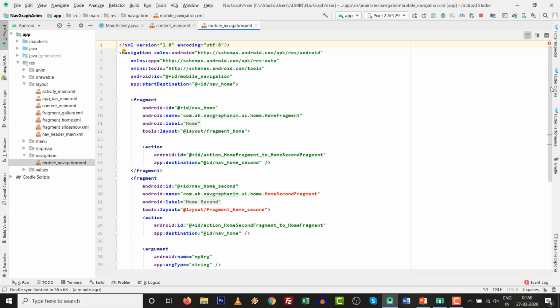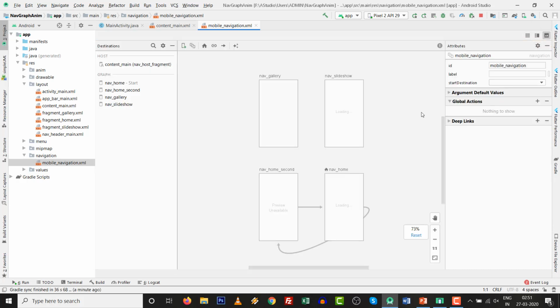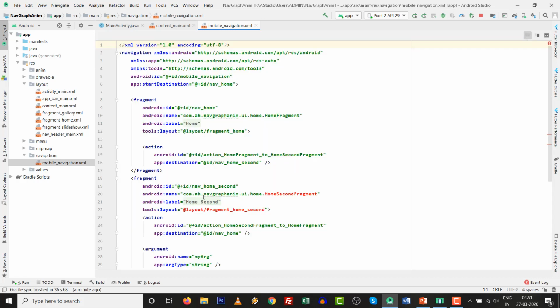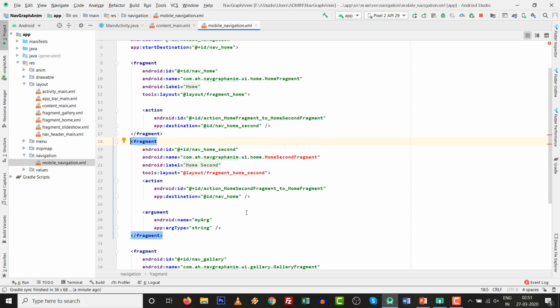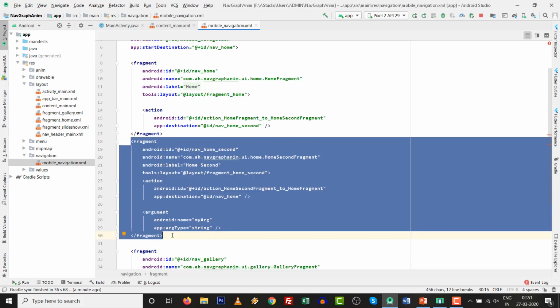On the top right side, if you click on it, this is where we are going to perform all of our tutorial. So I don't need this home second fragment. So just copy this one and delete it.